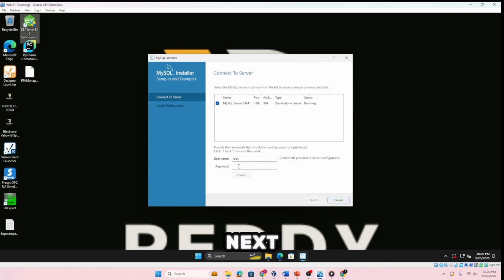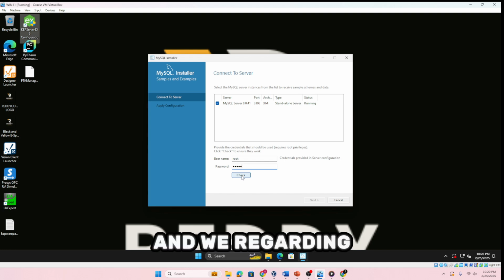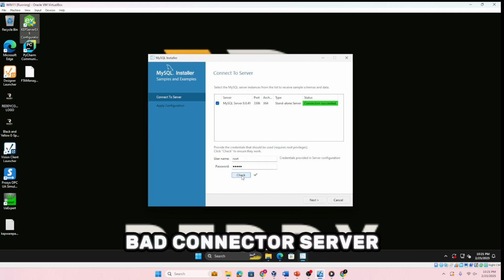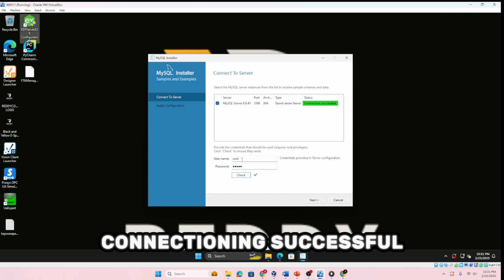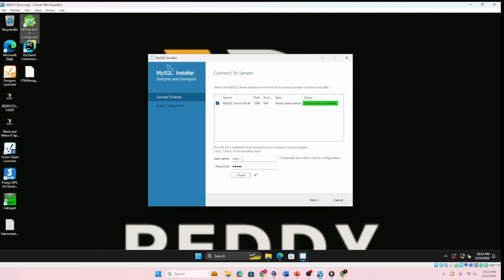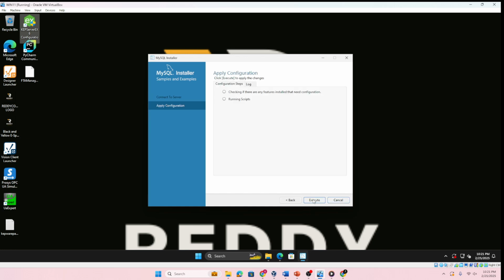And we go ahead and connect to the server using our password. Connection is successful. Hit next. So that completes our installation.